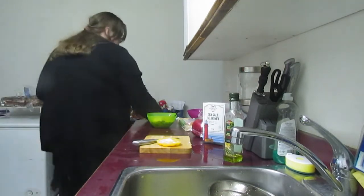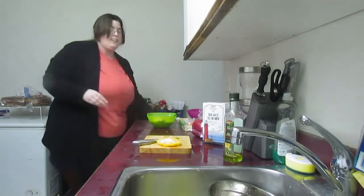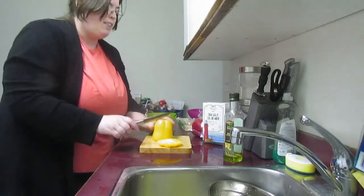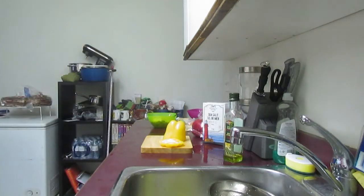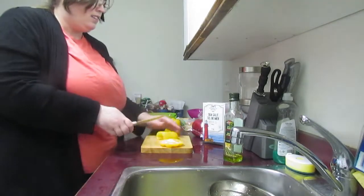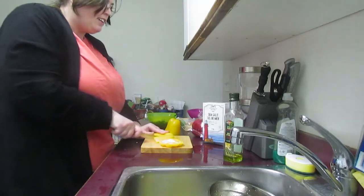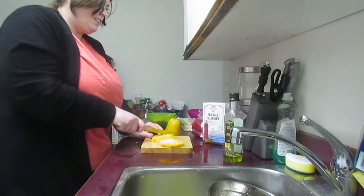I had a problem with this for years, and my mom got on my case a lot about these seeds. But Mom, I love you. And you're very awesome and you're very cool. So your wisdom is very, very valuable.